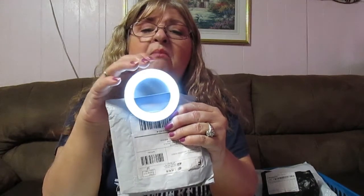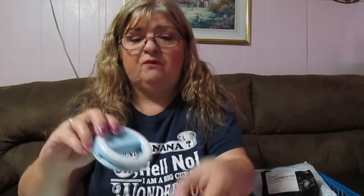The next item I got came in a package but also in a box, which is rare. This is one of those selfie lights that you put on your phone. It comes with a USB port so you can charge it — you put it in and you charge it right here. This clips onto your phone. See, it works. Most of the times when you order things from Wish that use batteries, you almost always have to buy batteries for it. But this little deal comes with a USB port, so I can charge it and use it for my selfies.